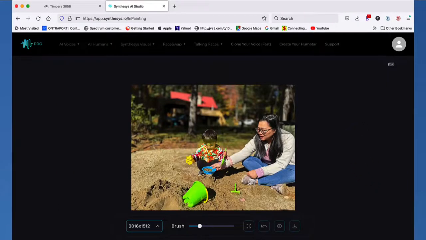There it is. There's a boy playing with a pail and shovel, and off to the right here, you'll notice there's an object. It looks like a little rake in the sand. I want to just kind of highlight that rake and get it out of there so that it's just sand. So I highlighted it. Now I'm letting go of my mouse. As soon as I let go, it starts to go to work. And now it has just replaced that with the sand. So as you can see, it actually got rid of that object. And you could do that for other things as well.